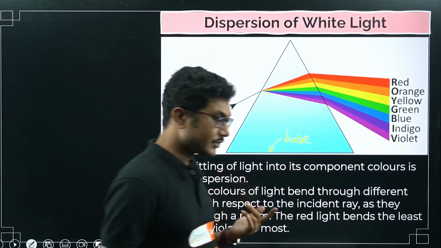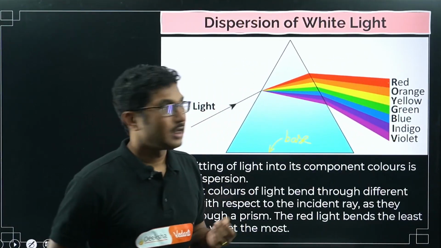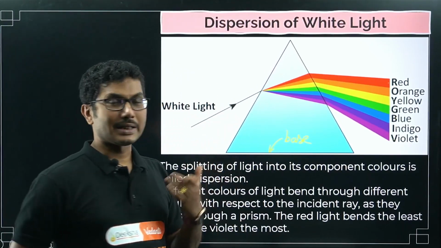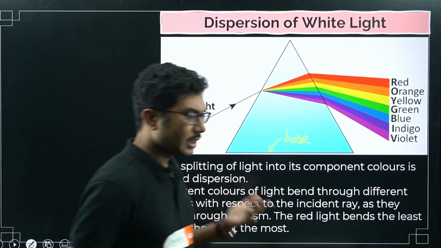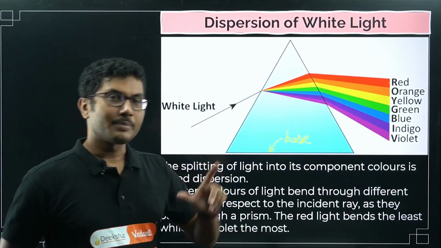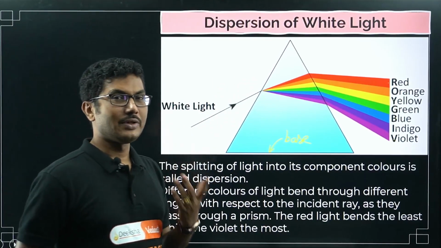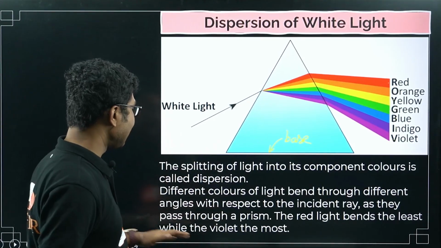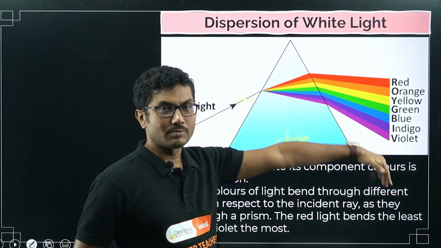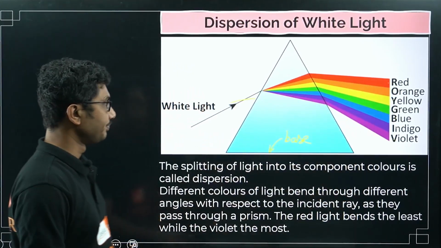If you remember, during the definition of refractive index, we said monochromatic light. Monochromatic light means only one color of light. So when we say the refractive index of glass is 1.5, that represents a particular color, generally yellow. In most cases where they don't mention the color of light, the value is basically given for yellow light. But if you are using red light or violet light, the refractive index will vary. With respect to the incident light, as they pass through the prism, the red light bends the least, whereas the violet light bends the most. So violet light bends most, red light bends least, and that's why you get red at the top and violet at the bottom.